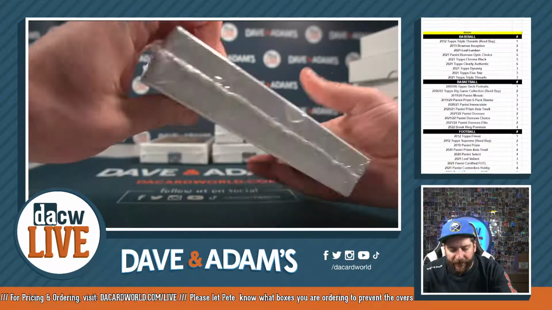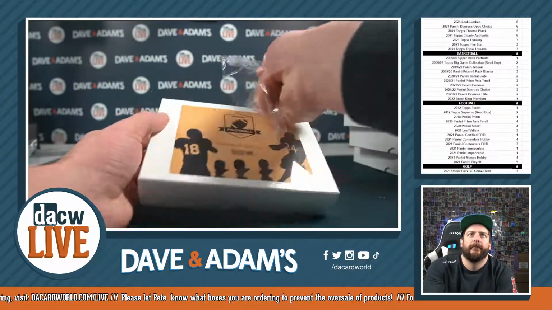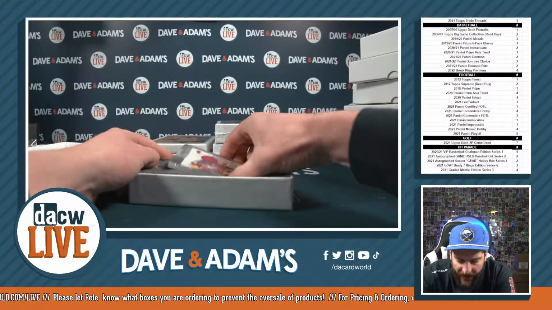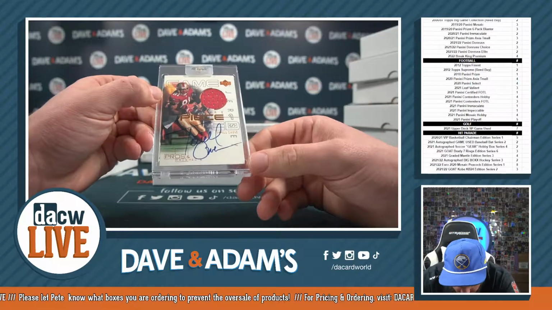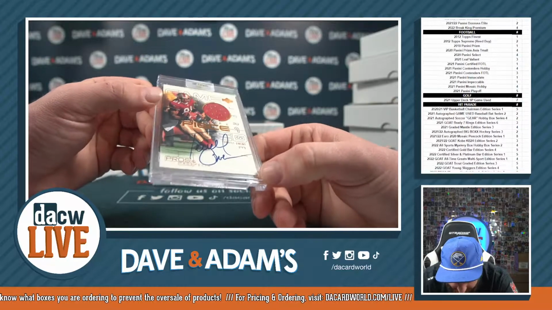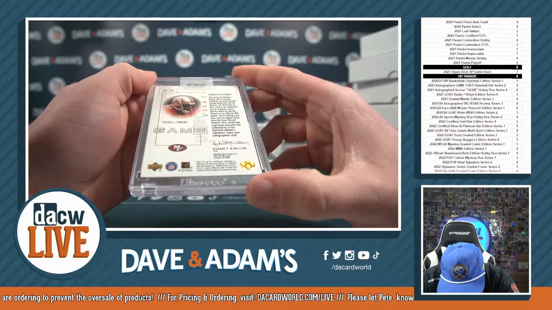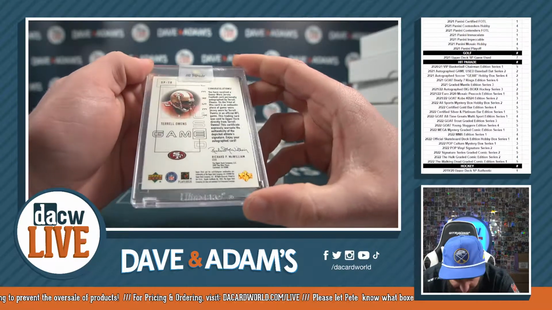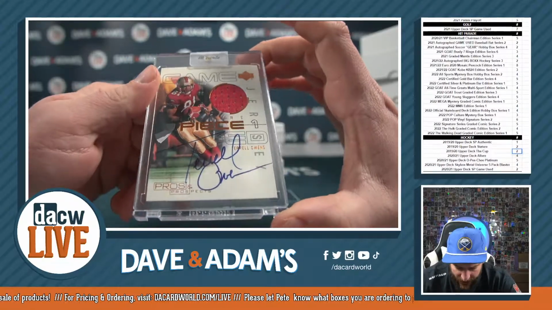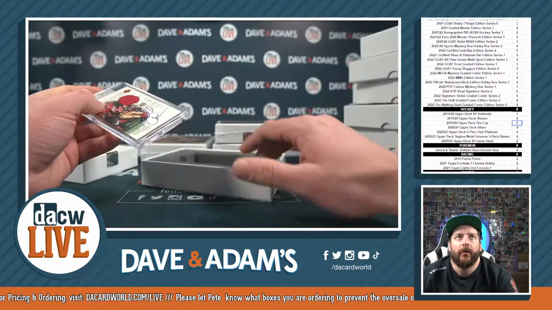Next up, that will be 44 of 100. Let's see how we do. All right, how about Terrell Owens? Signature piece. Upper Deck, Pros and Prospects. That is going to be 2000. So there you go. Nice one there for T.O. Terrell Owens, game or signature piece with the auto. T.O.